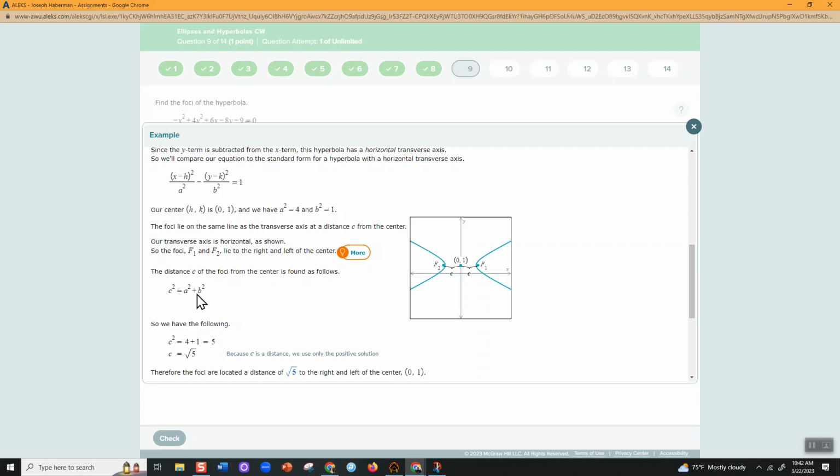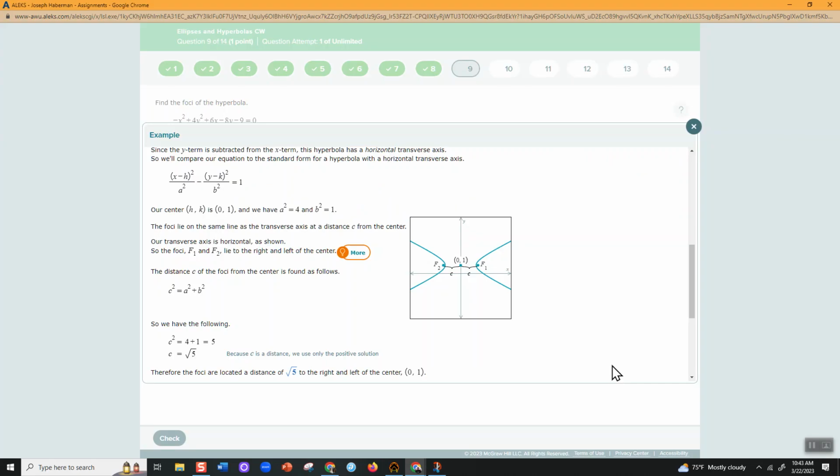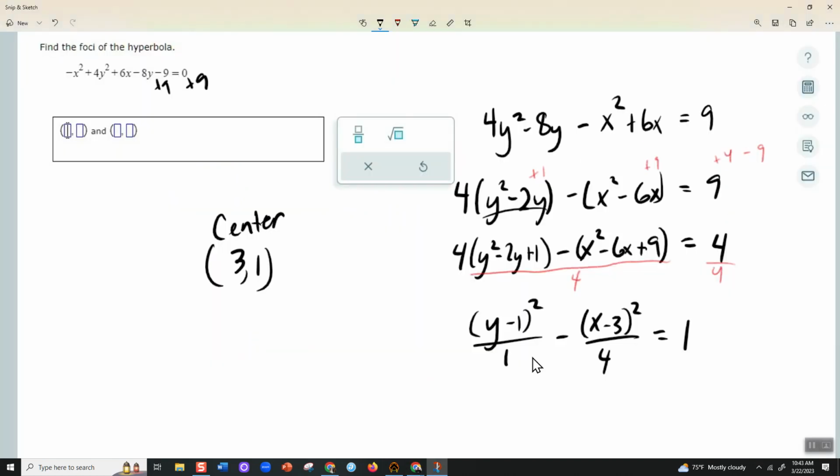Okay, how do I find that? Well, I know my a squared and b squared because I have it in standard form. So my a squared is 1 and my b squared is 4. And my c squared is going to be a squared minus the b squared. I'm sensing a mistake, or plus the b squared, excuse me. A squared plus the b squared, which I have a very similar setup here. 4 squared is 16, 1 squared is 1. So my c squared is going to equal 1 plus 16.